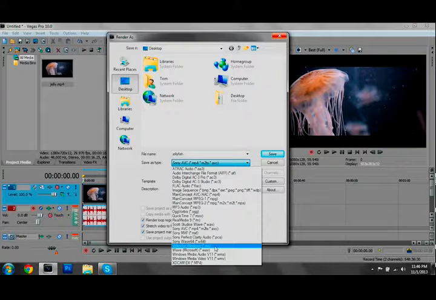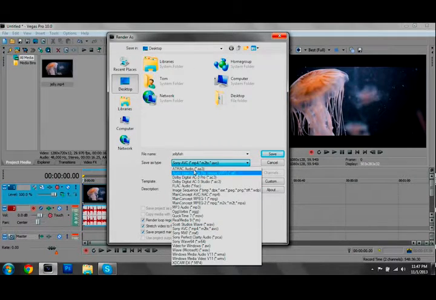AVI is uncompressed video and audio, and it'll look great when you render it, but it's kind of hard to explain, but it'll be really slow because it's uncompressed. You can render a 10-second video for like 30 hours before it finally finishes. It's so ridiculous. So let's not use that. We're uploading to YouTube. Or I don't know. I'm sure everybody's uploading to YouTube.